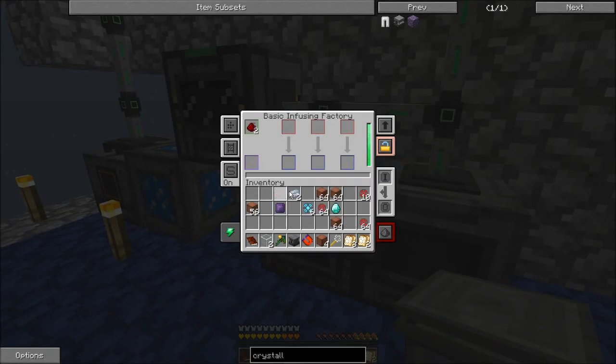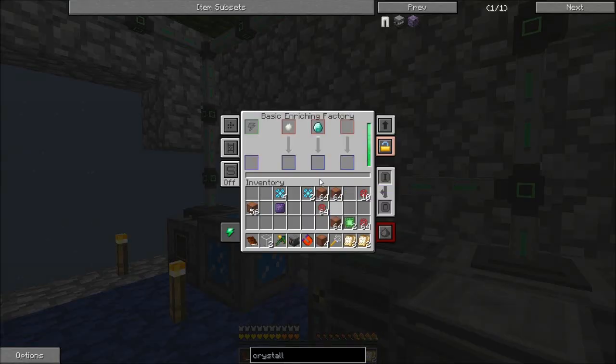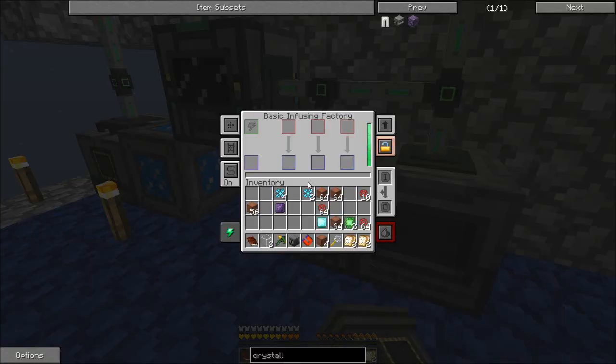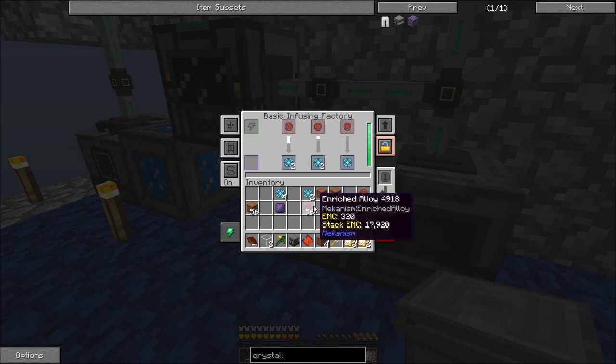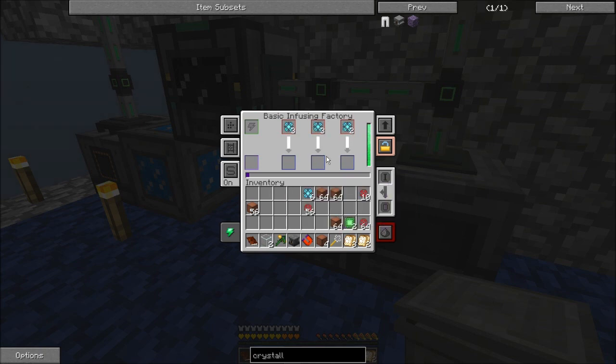We'll go ahead and make the 2 basic control circuits. I need 4 of you, and I'm going to need 4. Let's enrich this diamond. We'll pop you in there. I have it on auto split mode, so it automatically splits it out. We'll toss you in there. That's going to get me some atomic alloy.